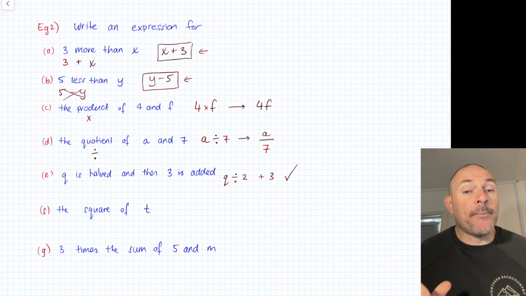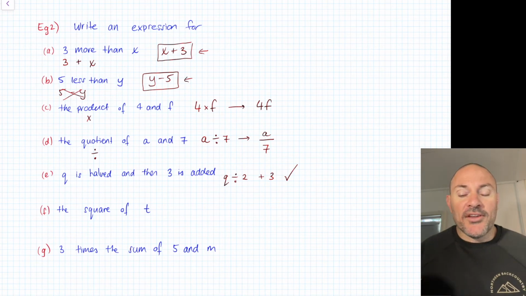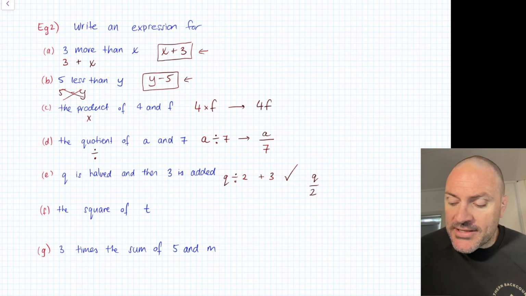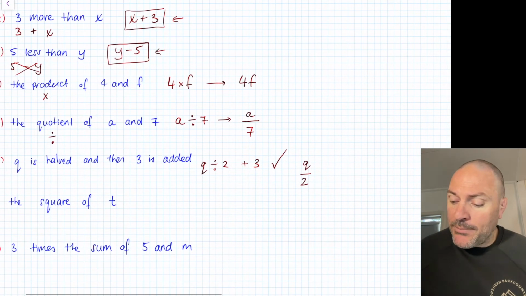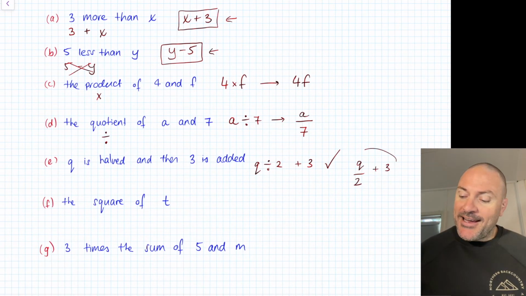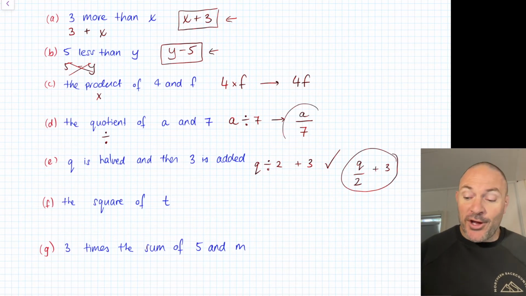I'm okay with that. Next week, no, because I don't want the divided by looking like that. When we're looking at algebra, I want to show halving like that. We put it as a fraction, and then I can put my plus 3 and add it on there. So that's probably my preferred method at the moment, if you can do it.